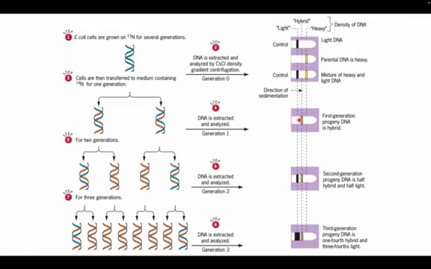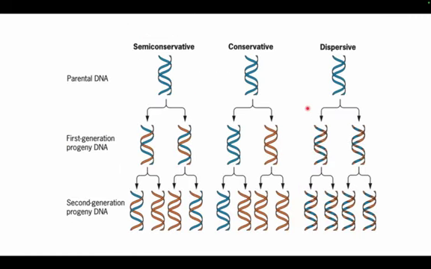So this would not be possible if we had a conservative model of replication, because our parental DNA would remain as is, so we should be getting a 15N band and a newly synthesized DNA. Right? So if this were the model, this would still be completely 15N, this would be completely 14N, so we should have gotten two bands. But that's not what we're getting, which indicates that it might be one of these two models, right? Where we are seeing a mixture of the parental and progeny DNA.